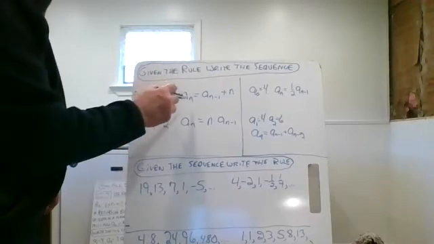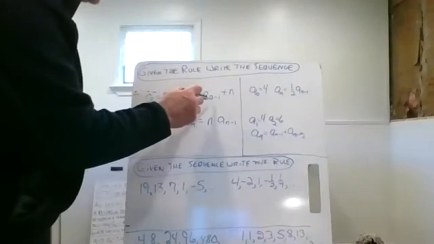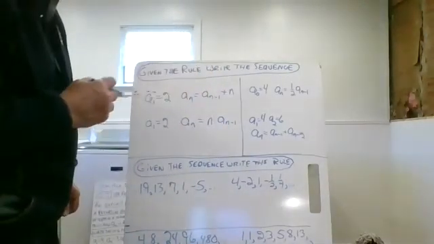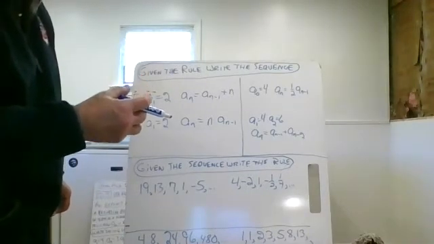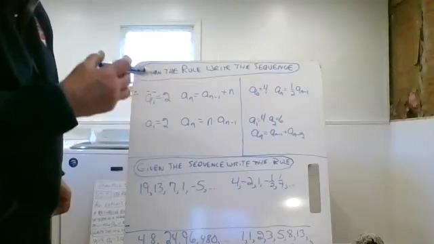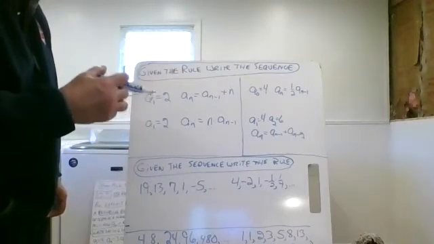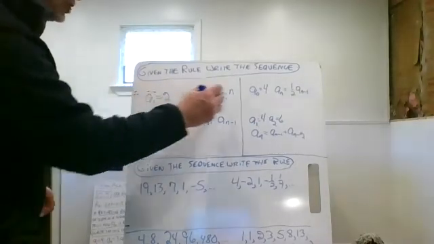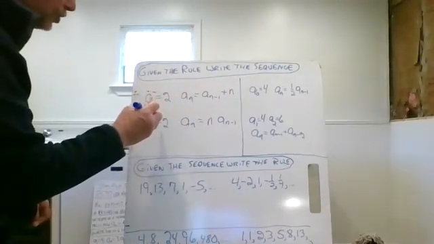Now look at this rule. It's a sub n equals a sub n minus 1 plus n. So it's kind of a combination. It's somewhat a function of n, but it's also a function of a sub n minus 1. So it is a recursive rule. It's not an explicit rule. And so write the sequence. So what do we start with? What's your first term?